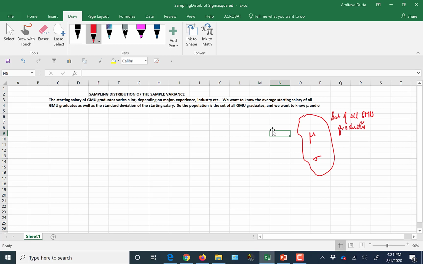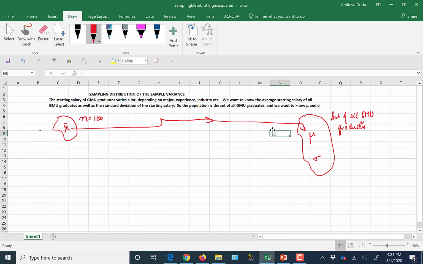Now, you have already seen in our inferencing about population means before that in order to make inferences about mu, what we would do is take a sample, perhaps say a sample of 100 or 200 graduates, and compute the sample mean x bar. And once I have the sample mean, based on that, I would make an inference about the population mean. And anytime I'm making an inference, there is uncertainty. The basis for quantifying and analyzing that uncertainty was the sampling distribution of x bar.